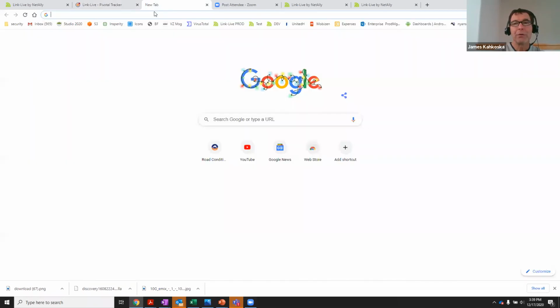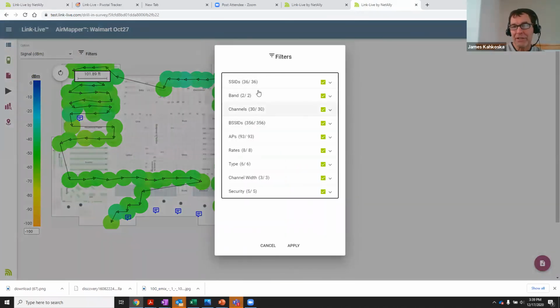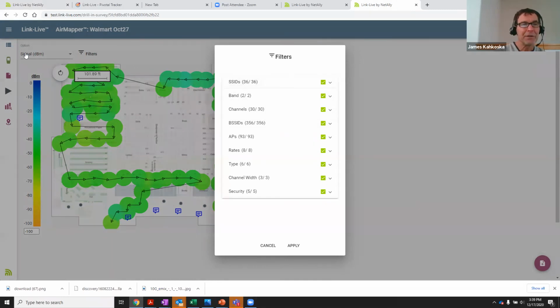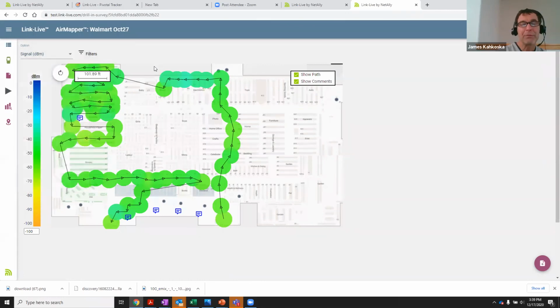You can really generate different heat maps, filter. Most places are going to have multiple SSIDs. Well, there's 36 in the Walmart, right? But you're going to have 3 or 4 or 5, whatever. You generate a separate report page for each heat map on different SSIDs and different characteristics of the network. Generate some problem spot stuff with AP coverage or interference problems or all that. You can generate a pretty robust report.